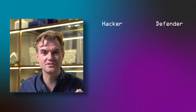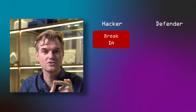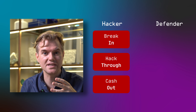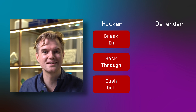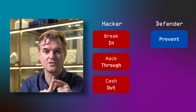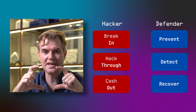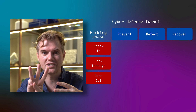Hackers break into organizations in three steps. They compromise an initial host or person, they then move laterally, and finally cash out — in this case perhaps encrypting or stealing files. Defenders, as we established in another video, go through three activities themselves: they prevent, detect, or respond to hacking incidents. Every hacking defense lives in this matrix, doing something in three areas to prevent something in three other areas.